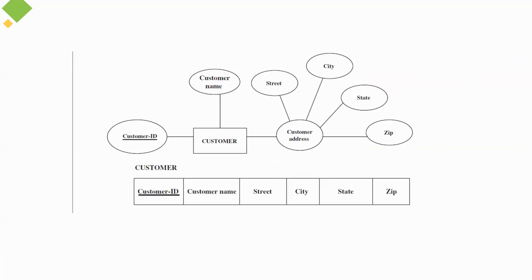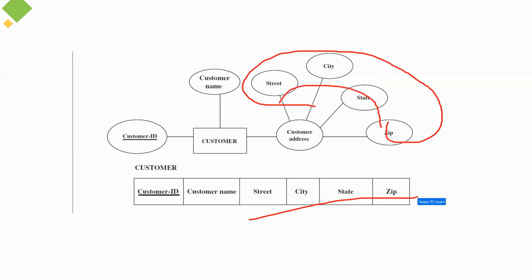In the same way, in the ER diagram, customer, customer name, and customer ID become the customer table, and for the address, the composite attributes are split into individual columns in the table. This is how a composite attribute is converted into an RDBMS table.